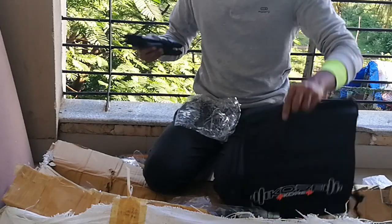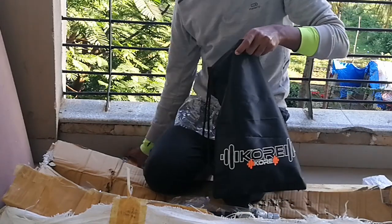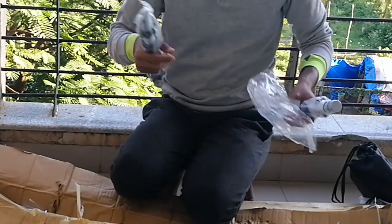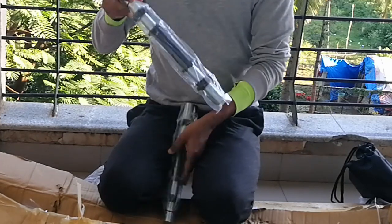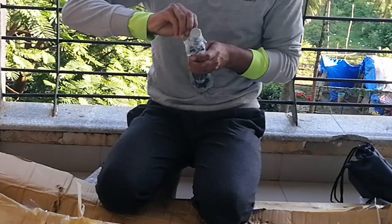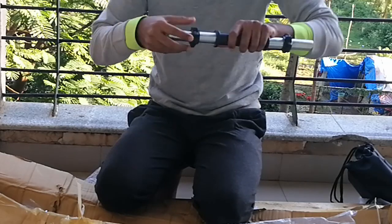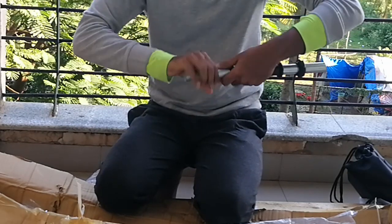So you have a bag where you can put all the things together so that you will not miss anything. This rod, the small rods, the small rod comes with the rubber, so that you can fit this. So this is better.